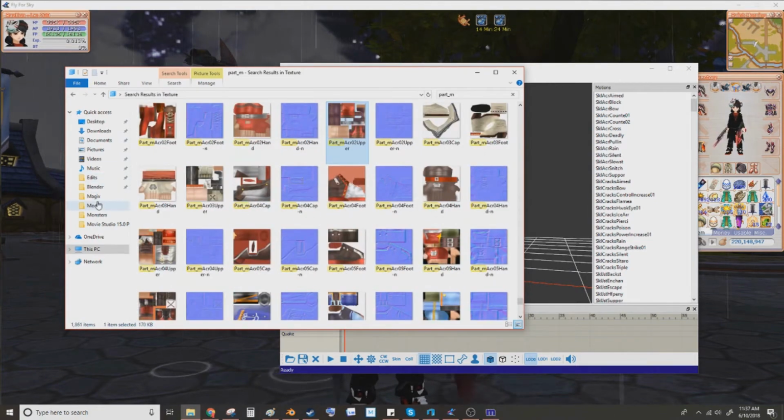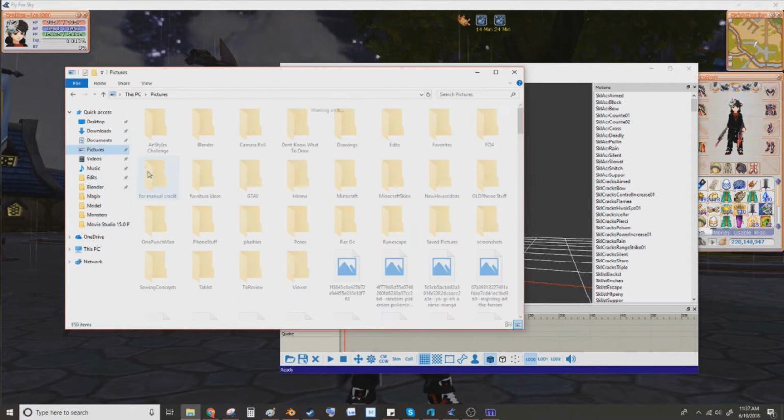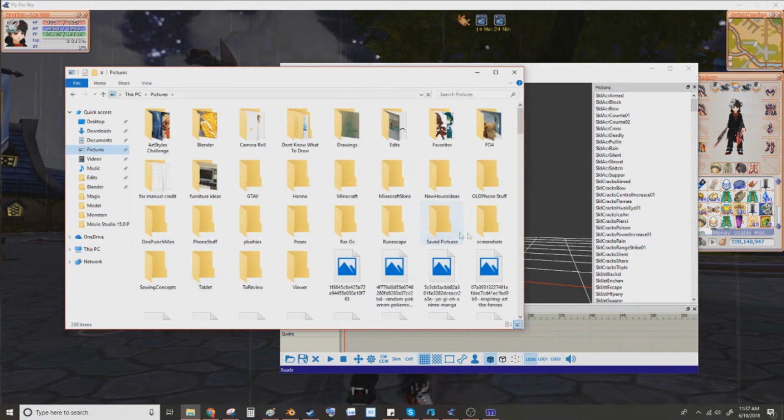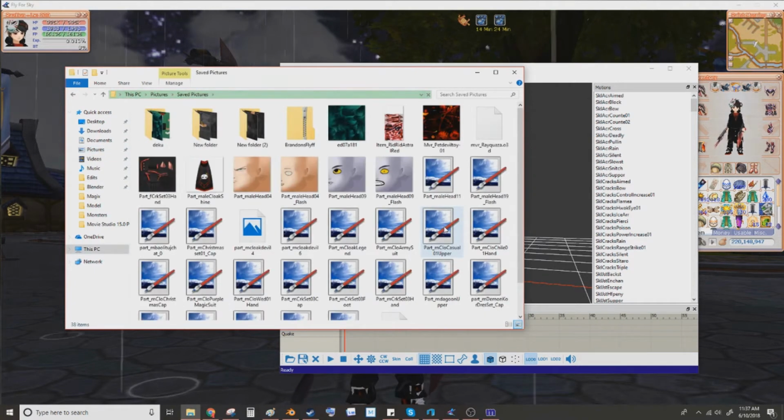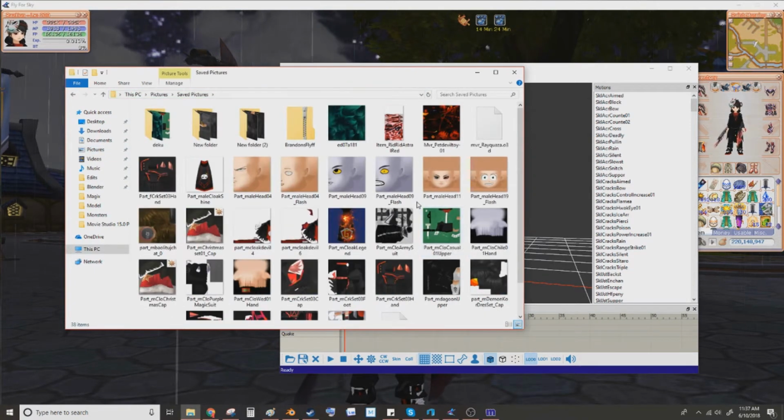I apologize that not all of you will have this option, but when I retextured it myself, I usually save a copy of it. So let's see if I can find out what it's named under there. So part M clo. So I had it right, but there was just a clo in front there. So let's go ahead and go back.